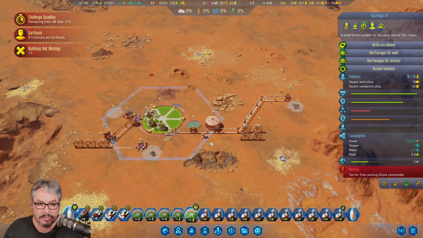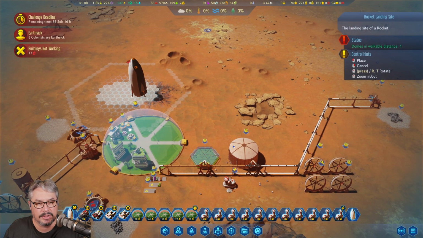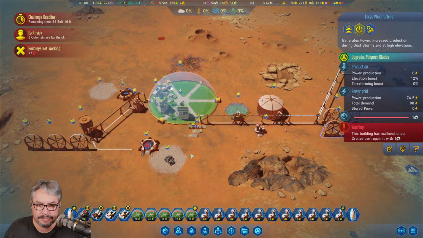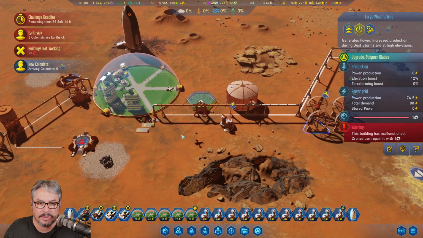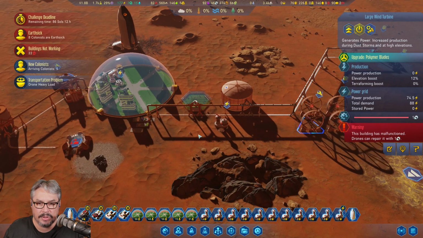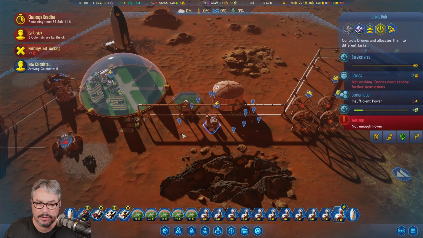Right, let's go down here. What? Oh, come on. Oh, for God's sake, why? Is it because of the machine parts? Will these drones work? New colonists arrived. Oh, come on. I thought I was in a good spot. So what, these drones, they can't do anything because this has not worked.